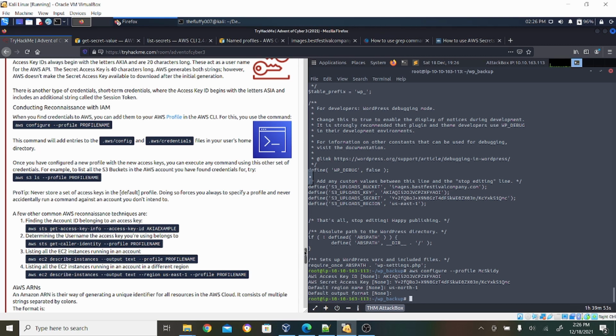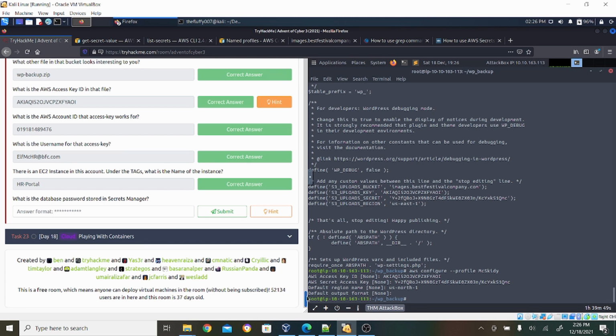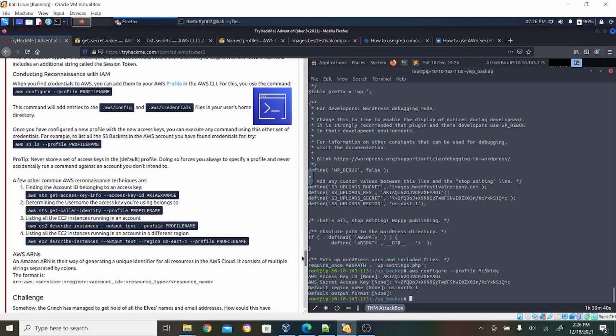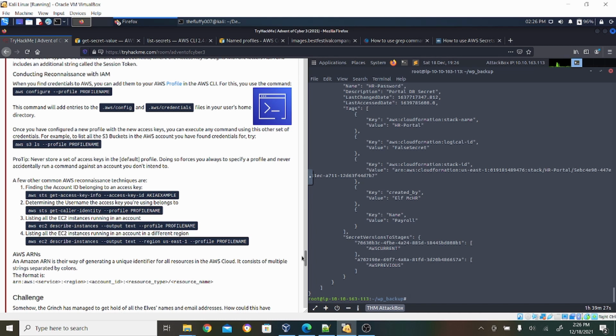Now, what I am going to say is, okay, so aws sts get-caller-identity profile McSkitty.